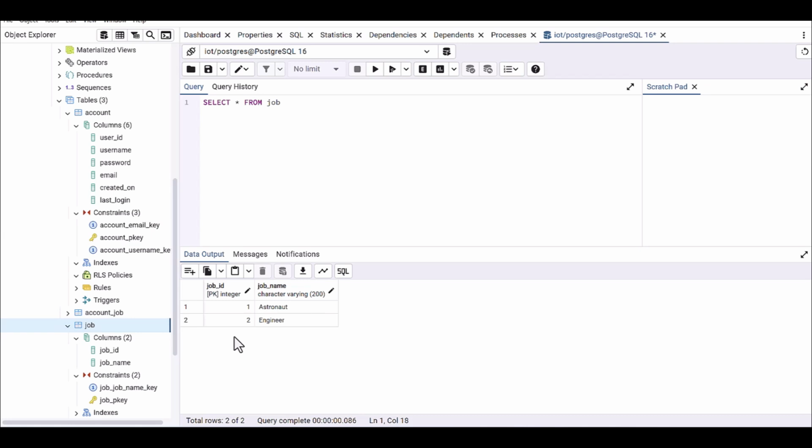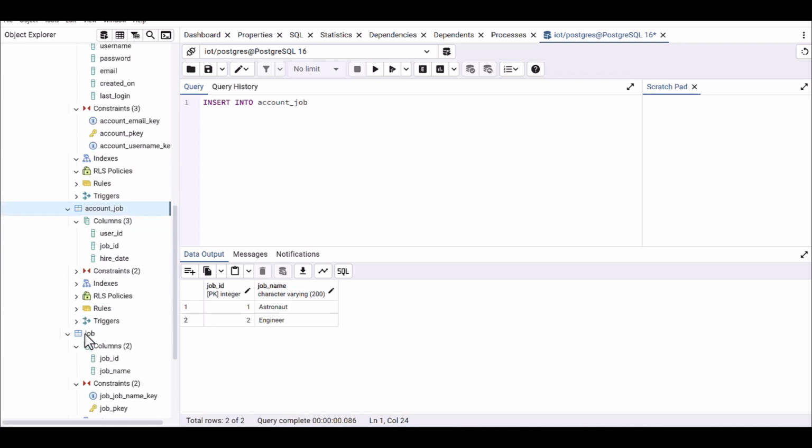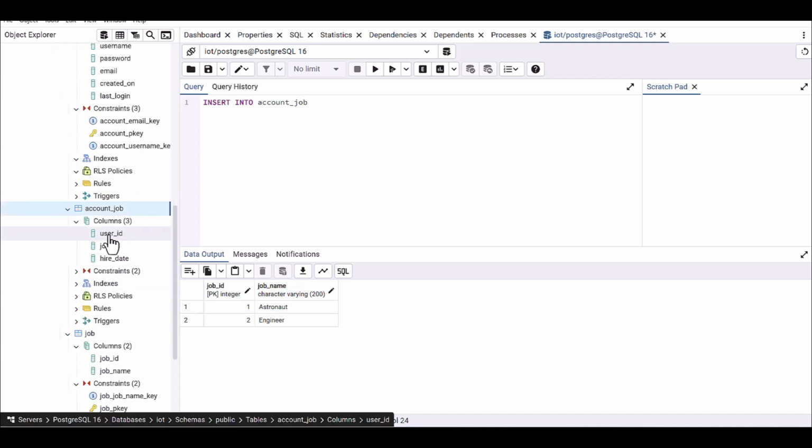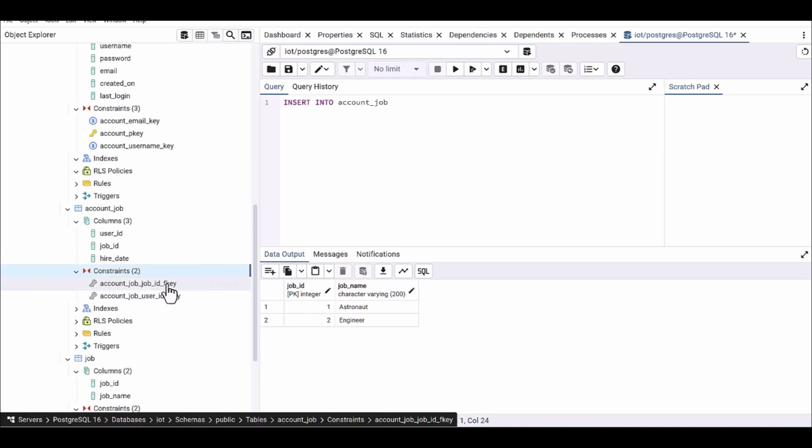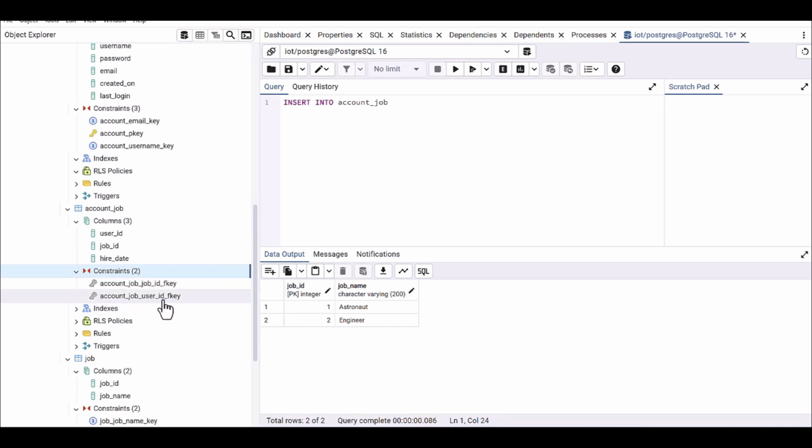Then let's check the foreign key. I'm going to insert some values into account job, which is here, and it's connected to the other tables. If you remember, there was a foreign key for this job ID and user ID.